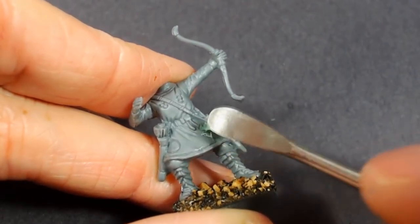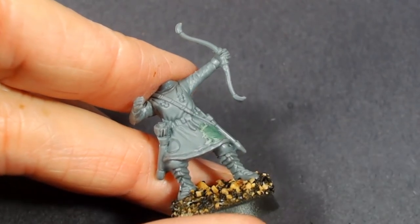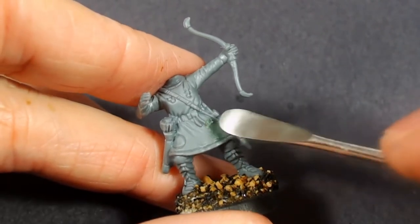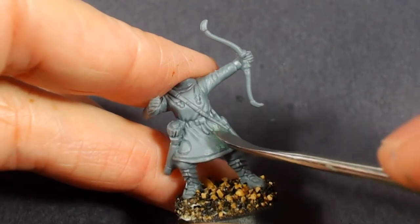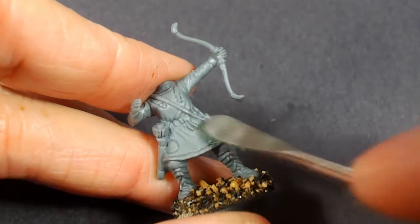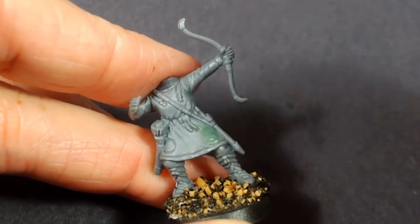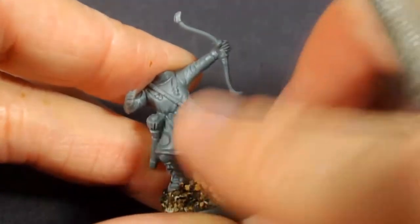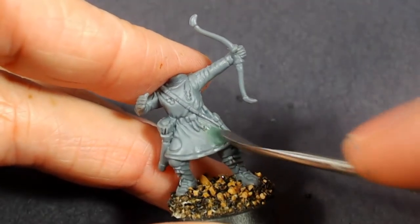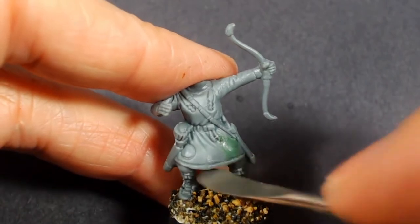After working it in there initially, I will go back and lubricate the tool a bit with either some water, spit, or some Vaseline. And then for the final shine to smooth it out, I'll actually use my finger. The trick to this is making sure that you're rubbing back and forth really quickly and not actually pressing into the green stuff, because that'll leave fingerprints. Sometimes I'll go back with the sculpting tool and do a final pass to get rid of any abrasions from your fingerprints.